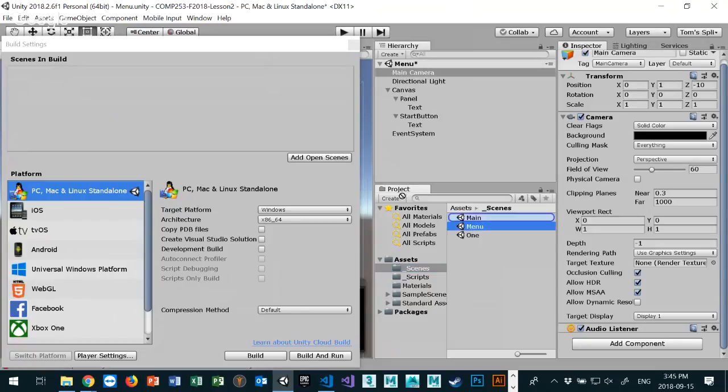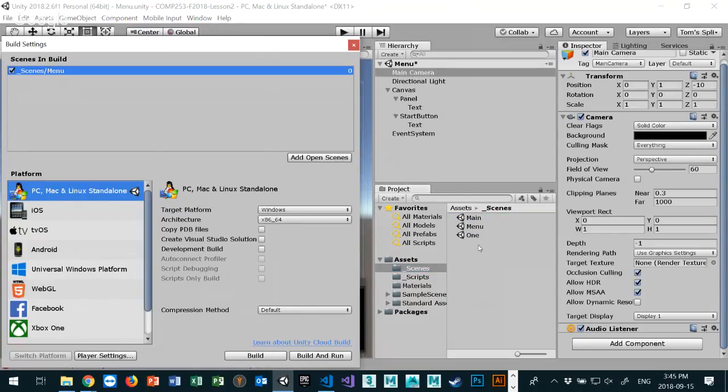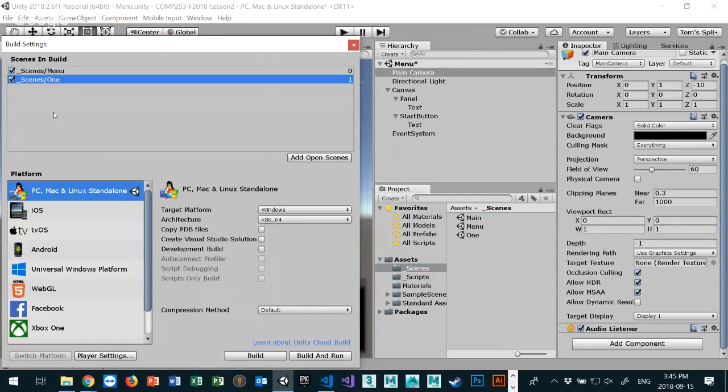So I'm going to drag the menu scene first, and then the 1 scene, like this. So there's 2 scenes, menu and 1, and I dragged and dropped it in here. By the way, the order that you list the scenes is the order that Unity will start the program. So if I list 1 as first, that's the first scene that's going to load. Otherwise, menu is going to load first, which is what I want. Okay? Cool. I'm not going to build anything. I'm just going to close this off. But this is the first thing I need to do.